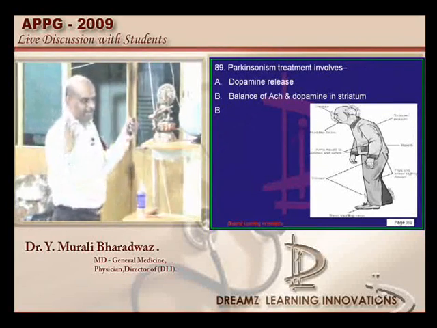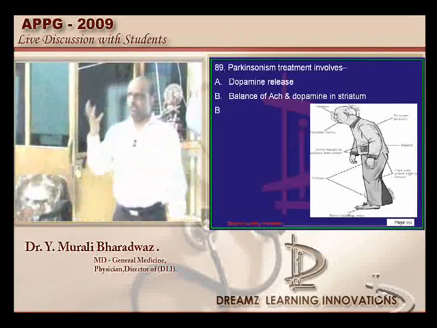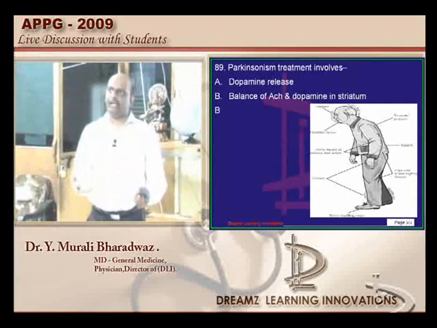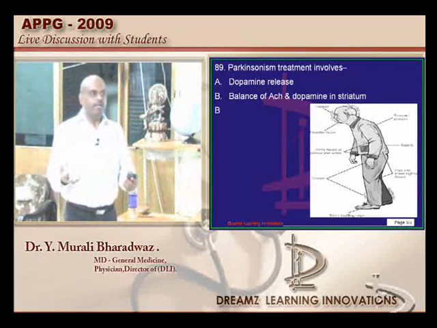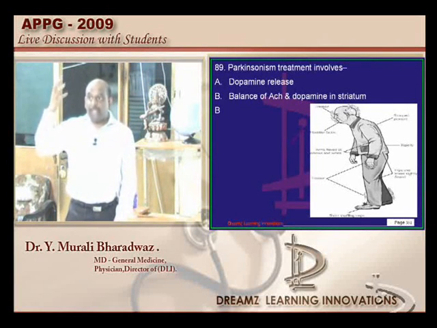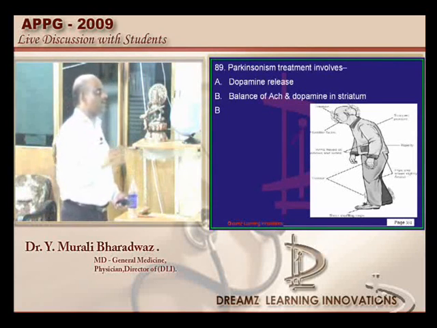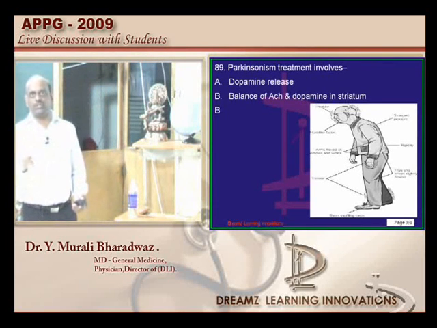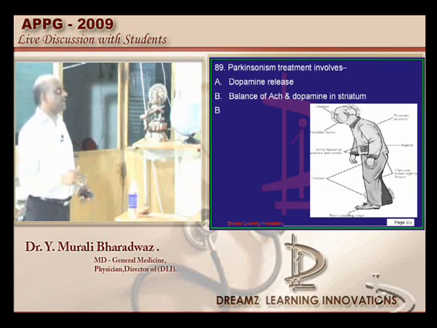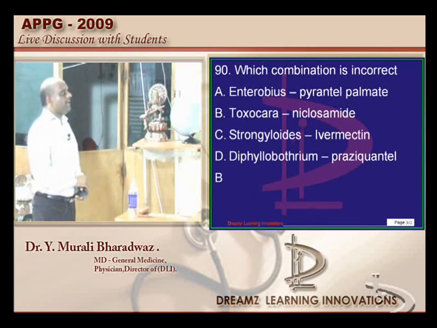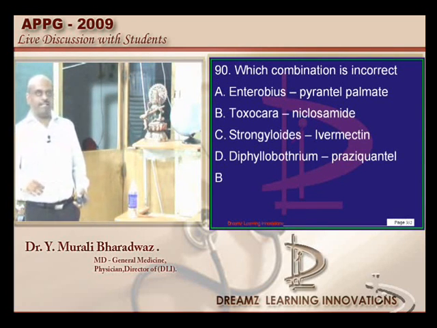Then what is the main purpose of Parkinsonism treatment? Always acetylcholine and dopamine are like opposition parties in the brain. If one is more relative to the other, then it leads to problems. So that is the reason our main role is to make them well balanced, which will bring control on the Parkinsonism.